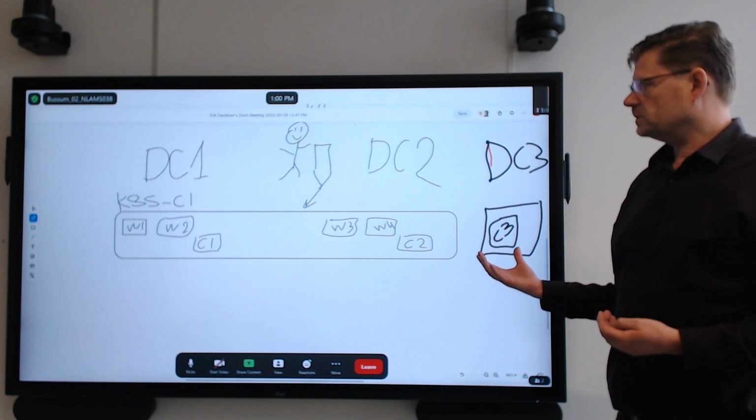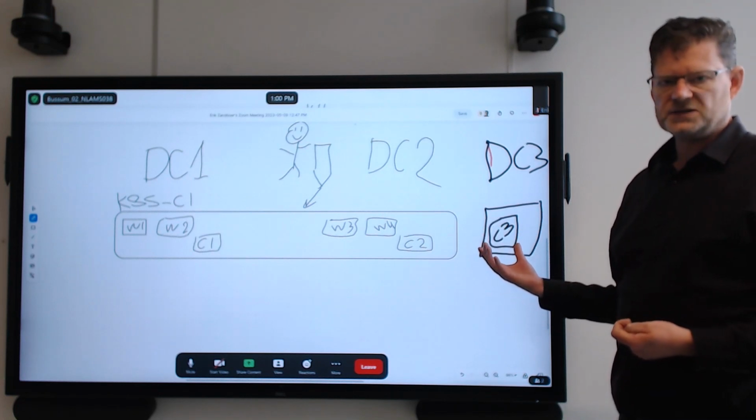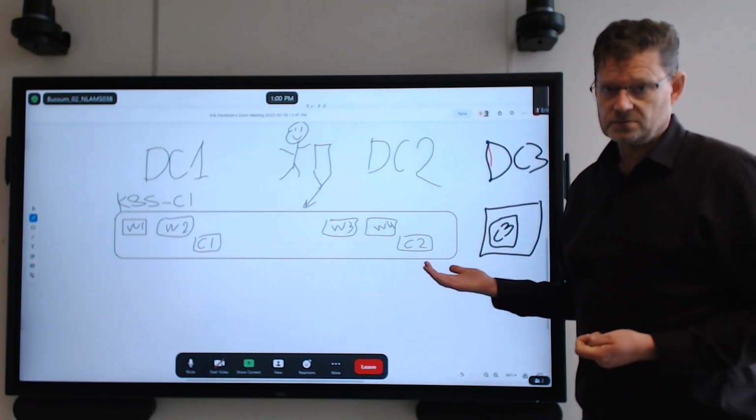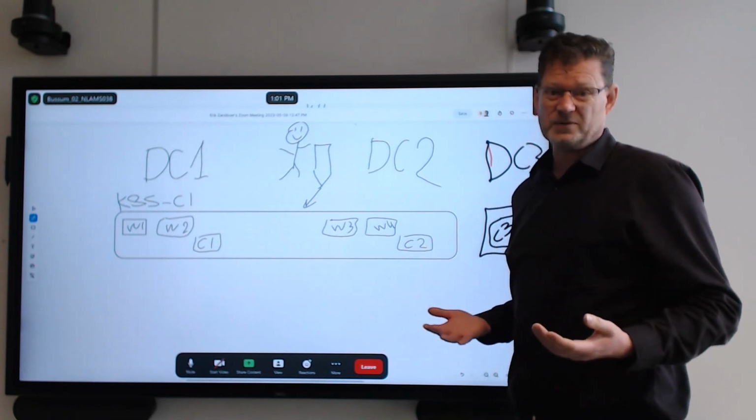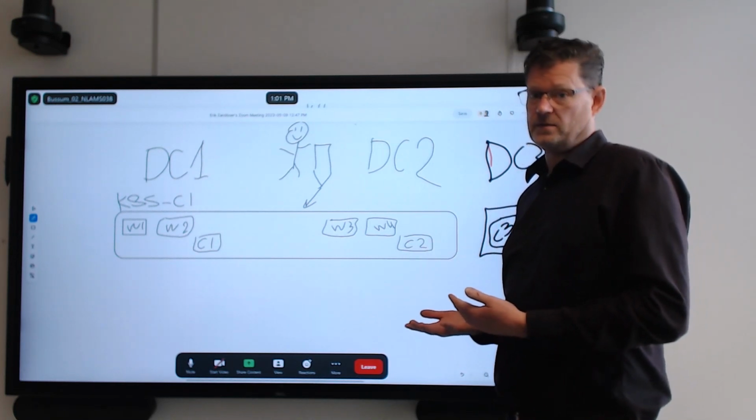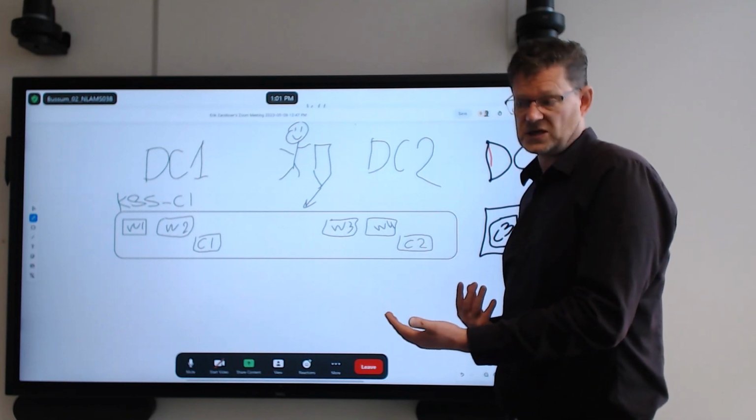So that works. But now comes the complexity of something else called persistent storage. So please join in the next session where we'll be digging into how to add persistent storage to Kubernetes, and even better, how to make that multi-site capable.